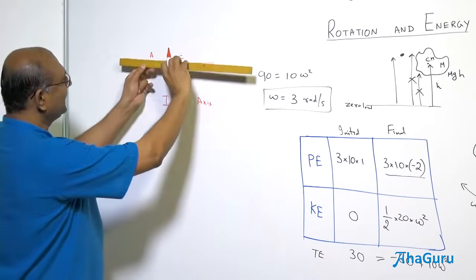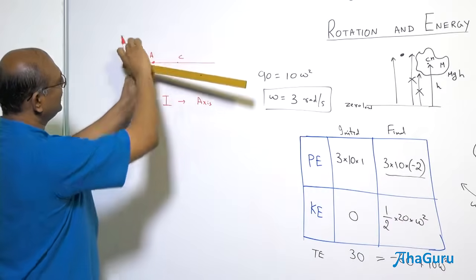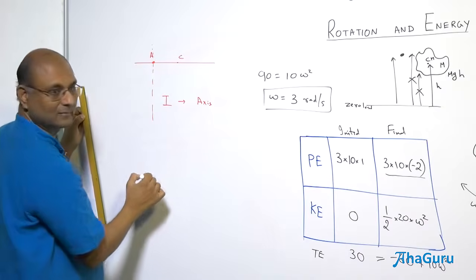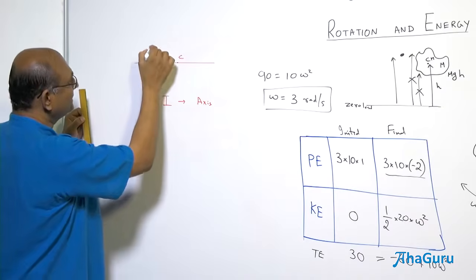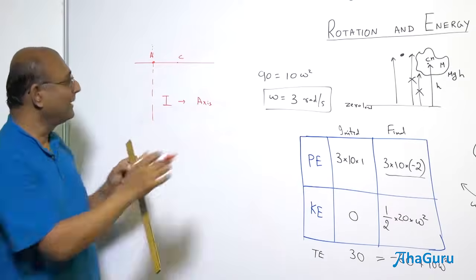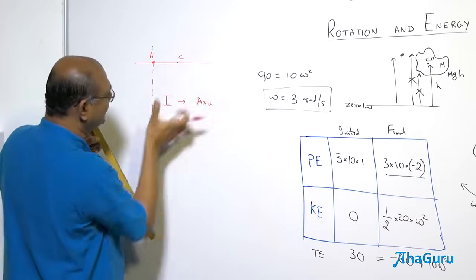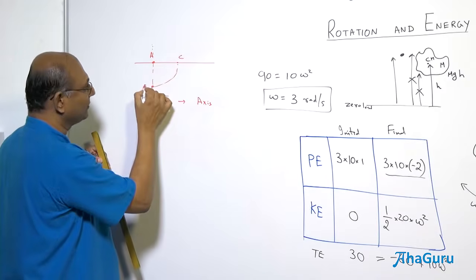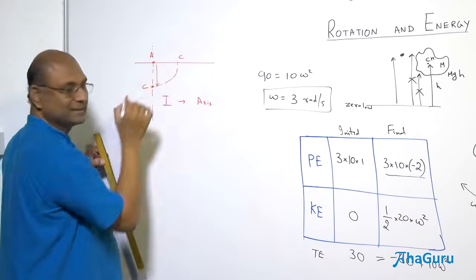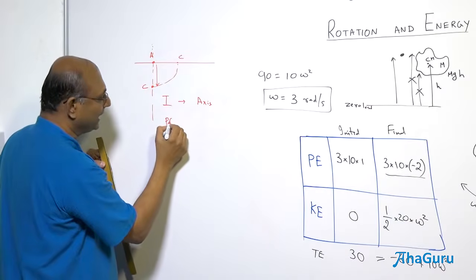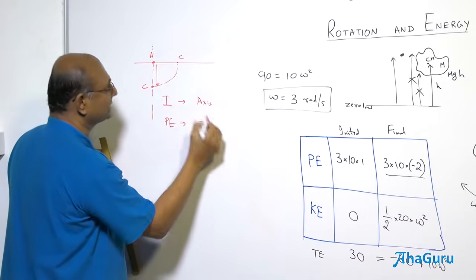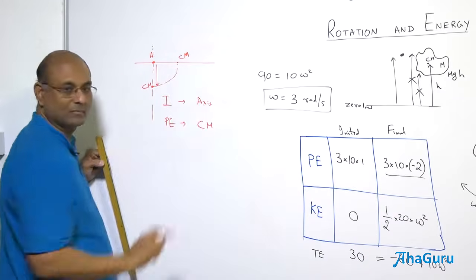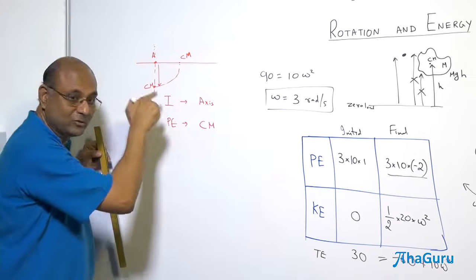right? But when this thing comes down, look at this. This portion is going to go up and that portion is going to come down. So it's going to look like this. Now, when you're using this, what is coming down? Well, the whole object is coming down, but will I use this distance coming down? No, right? I have to use the fact that the center of mass has come down. So that means I need this. So for calculating potential energy, I should use the center of mass. So let me call this CM, center of mass.